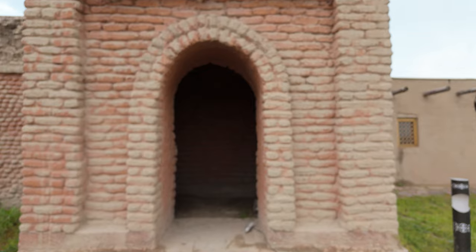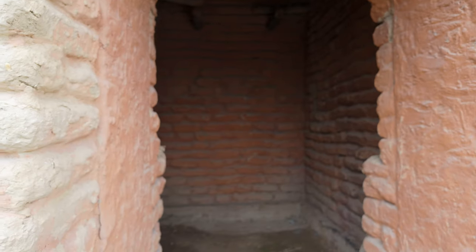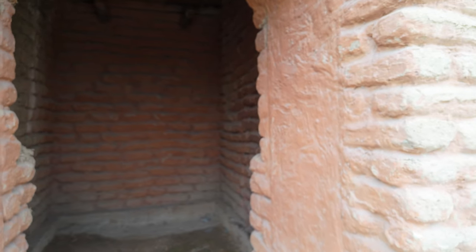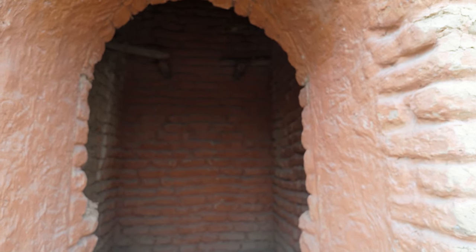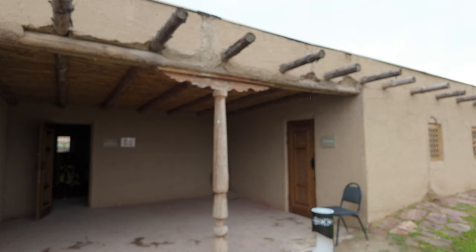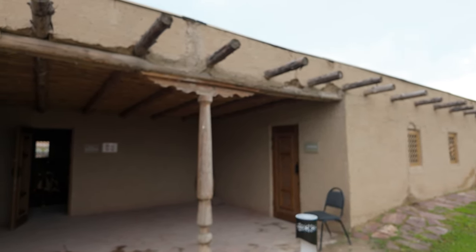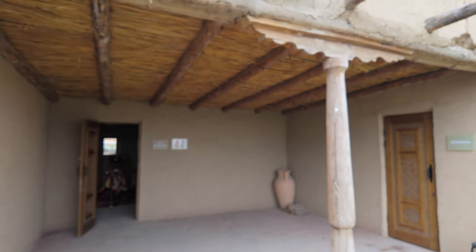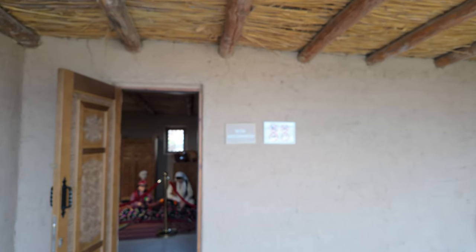Okay, and this little archway here gives us the opportunity to have a look and see how it's constructed. It looks like it's all clay bricks, and with timber poles to support the ceilings, the roofs. This is a very intact building. I'm saying this is a reconstruction. And it all must be something you'd expect to find in Mexico. But this is not in Mexico. It's about as far away as you can get from Mexico.